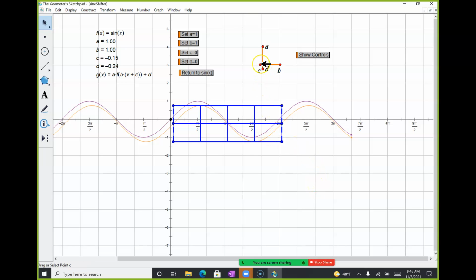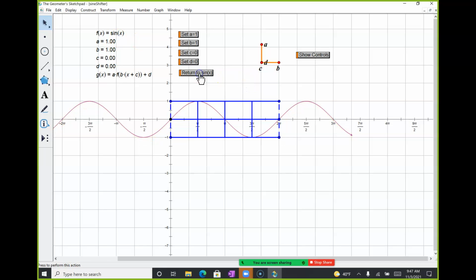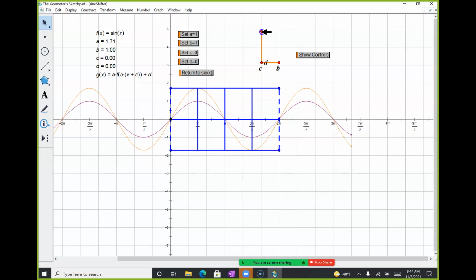So here's my little control box up here. It's almost like I have a little XY axis, and I did it just this way so I could see the separate values of everything. The original function sine is in purple, and the one that I'm going to create is in my blue box. And you can see I'm adjusting things and changing this blue box. That's what I'm trying to get you to be able to do, understand how the box changes, and then we can easily understand how the sine curve or cosine curve is changing.